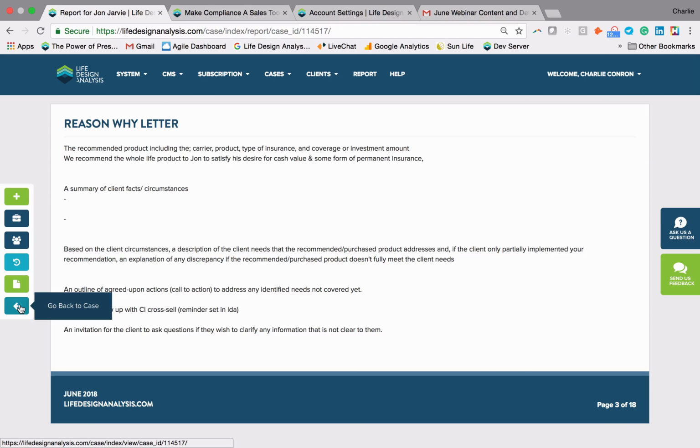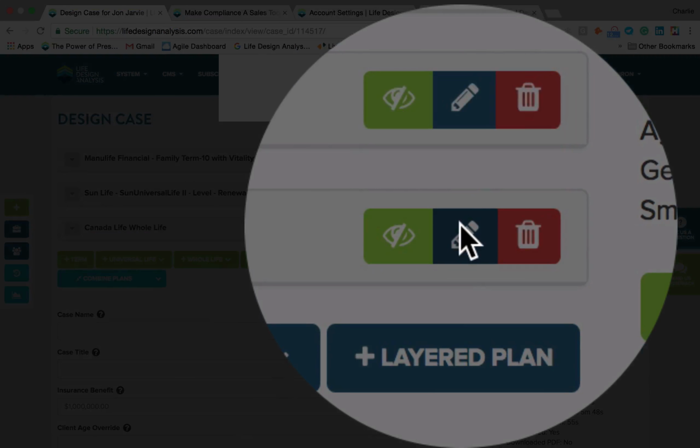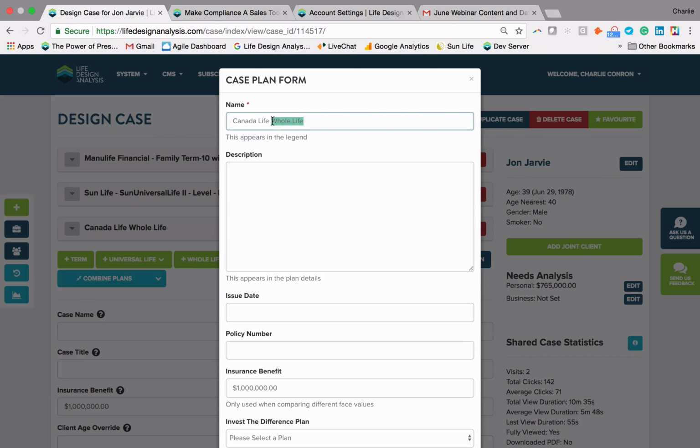Now, let's go back to this case and pretend again we've done the whole application process. One of the things our client has indicated is they want to purchase this whole life product that we designed for them. Once they've actually decided to purchase, we might go into this edit plan here for John, and again, this is the area where normally I would recommend adding more detail.